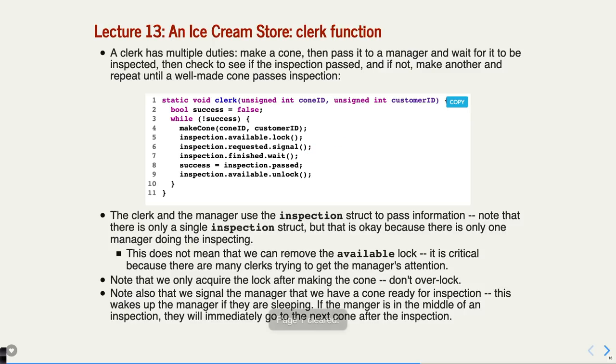Yeah, very good question. Why couldn't we signal on requested and wait on requested? I was thinking about this. I think there's a race condition there. If you signal and then try to wait, you might actually be the one getting your own signal. It could happen in an order where you send a signal, go to sleep and wait, and then by the time that signal propagates through the operating system, it comes back to you instead of the other thing waiting.